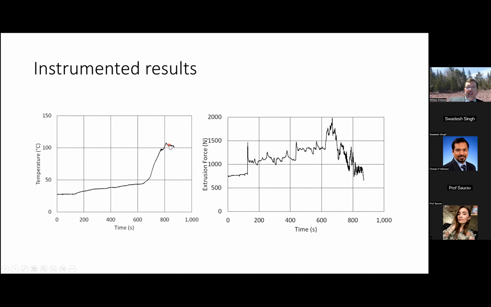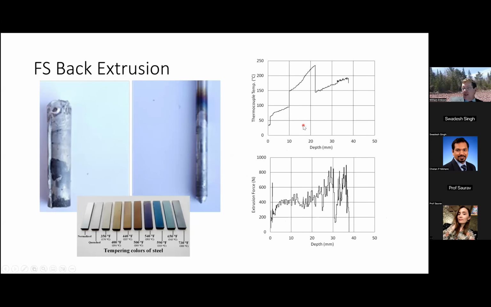This 100 degrees is surprising, but then we had to think about why this happened. And it turned out that the thermocouples were about 12 millimeters from the workpiece and located within the die body, the tooling body. So it would take a while for the tooling to heat up. The other thing we found out is that we had problems with mounting the thermocouple, which we have now taken care of. But you can see that there was a significant step in this particular test.